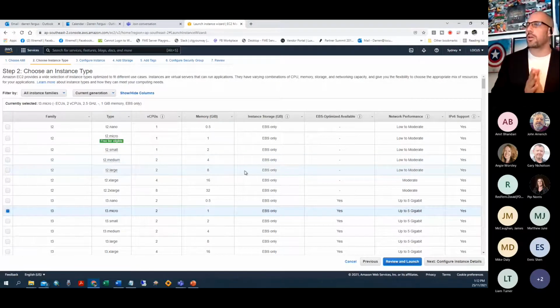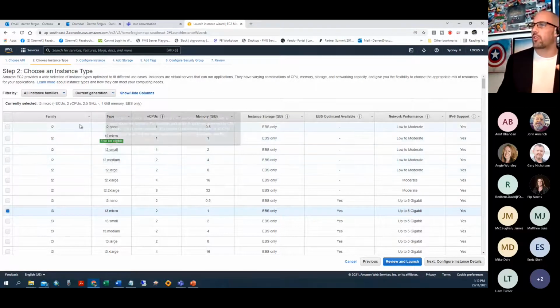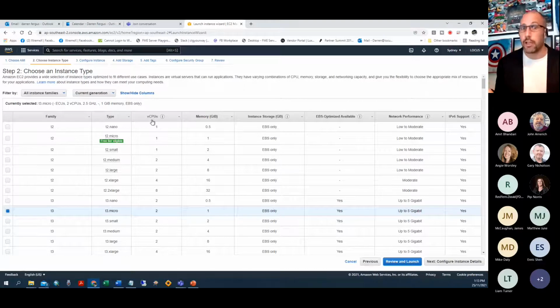Anyway, so we've clicked on Windows Base, and we come in with this screen that we can dissect quite easily, right? So we can try and understand this. So let's forget about family and type for a minute. But this kind of fits in with what we might understand: vCPUs. So that's synonymous with CPUs, except it's virtual, right? Memory, which is RAM, and internal storage.